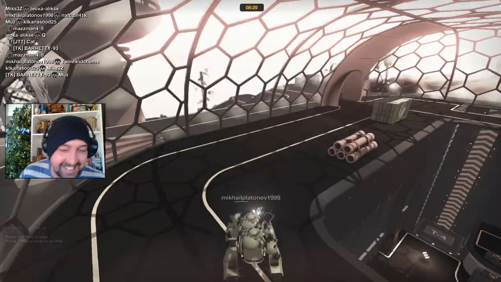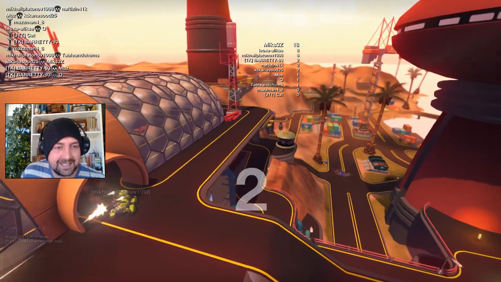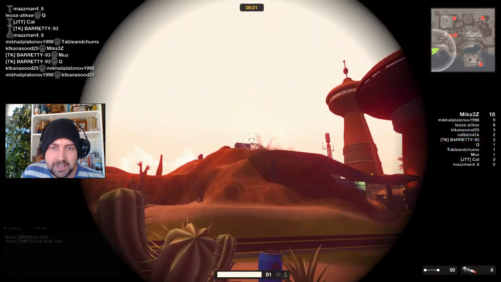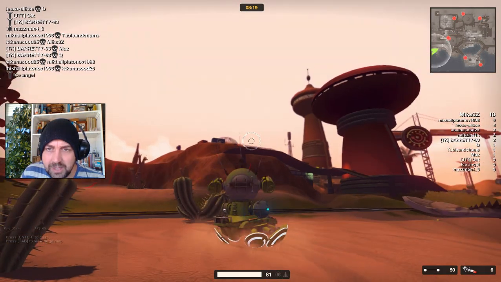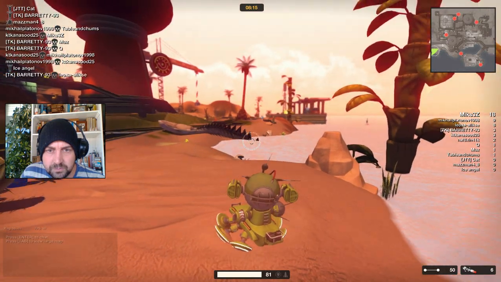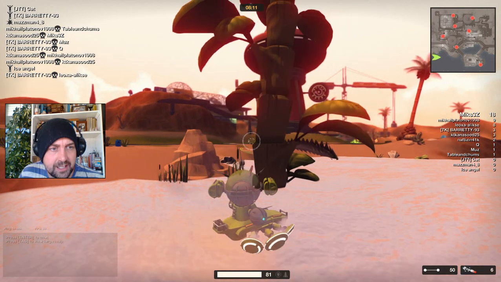How am I dying so much? I know exactly why I'm dying so much. Playing badly. So, lessons to be learned in overloading. I know you're up there. Good thing about hovers is you can do this. You can go hang out on the water.